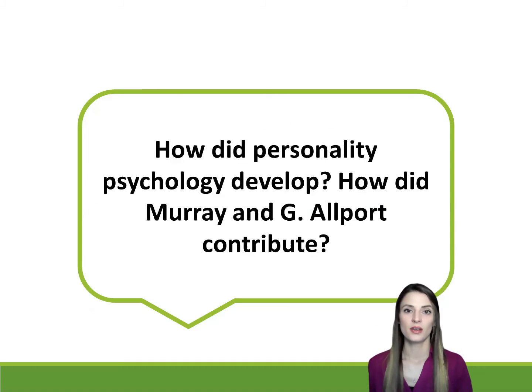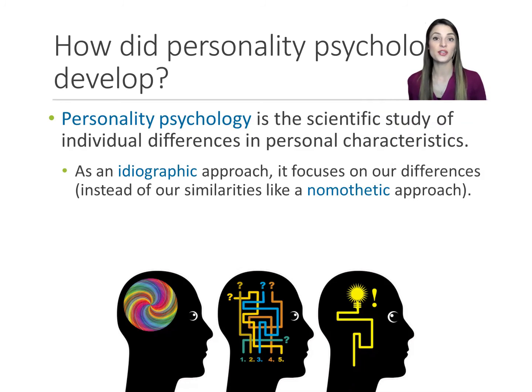It's a small world. In the final section of this lecture, we'll learn about personality psychology and how Murray and Alport contributed to its expansion. Personality psychology is the scientific study of individual differences in regards to personal characteristics. Personality psychologists recognize that in order to understand personality, we really have to get to know the person and understand the person. We refer to this as an idiographic approach because we are focused on the uniqueness of the individual. Psychologists in the other subfields are focused more on how the general population thinks, feels, behaves.